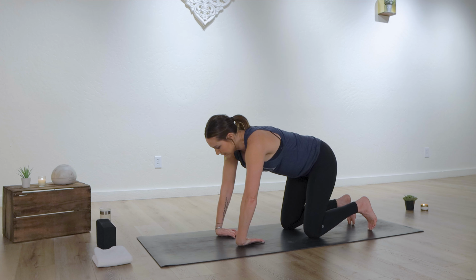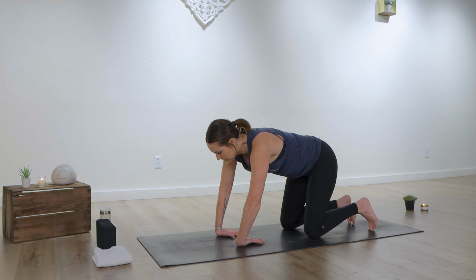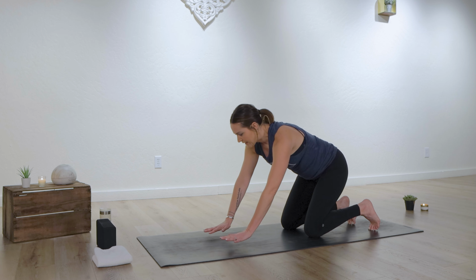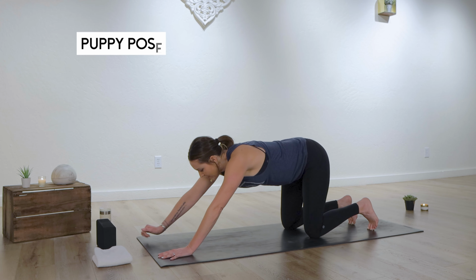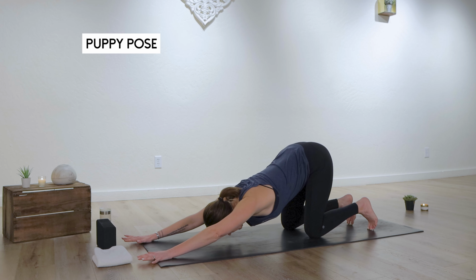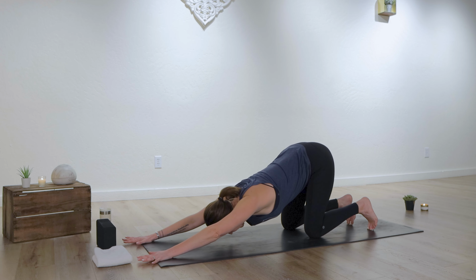And come to the tops of your hands. And then bring your pointer fingers back to 12 o'clock. Walk your hands forward. Come to puppy pose. You can bring your forehead all the way down to the mat, or just hover it off the mat. A couple of breaths here.